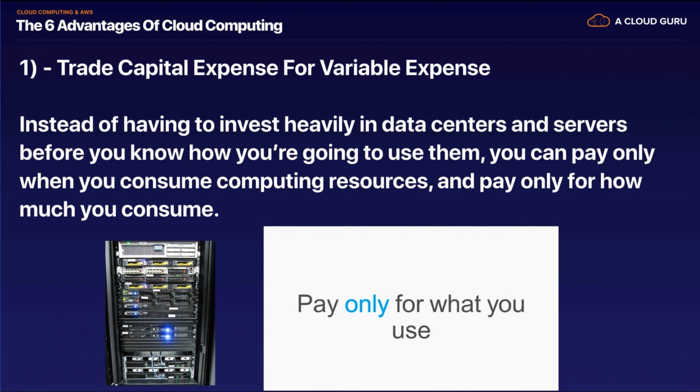So the first advantage of cloud computing is you can trade capital expense for variable expense. So instead of having to invest heavily in data centers and servers before you even know how you're going to use them, with Amazon Web Services or with other cloud computing providers, you can pay only when you consume computing resources and pay only for how much you consume. So basically, you're going to pay for only what you use.